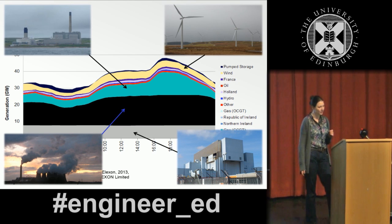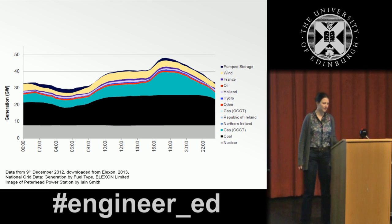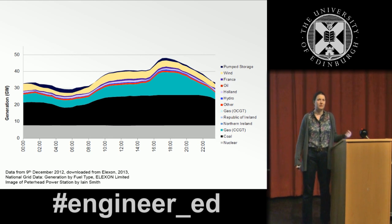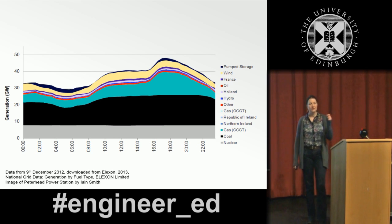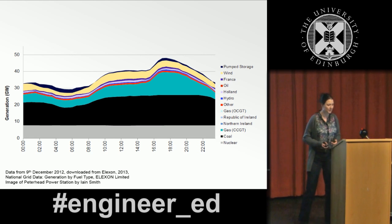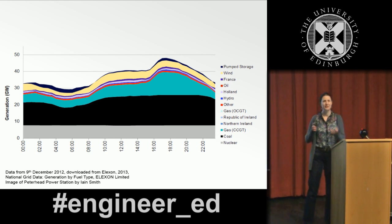But the problem is, we can see that the output from all of these is changing, but what is wind actually replacing? Well, it's not replacing nuclear, because the nuclear is not changing in response to anything. But we can also see that the demand is changing over the course of the day, and other types of generation are having to respond to that. Furthermore, there is an argument by several people that coal-fired power generation can only ramp quite slowly. It can only change its output quite slowly. So how is it supposed to respond to changes in wind power? National Grid say that wind power is displacing a mixture of coal and gas, but they don't know how much. They don't know what ratio of the two.